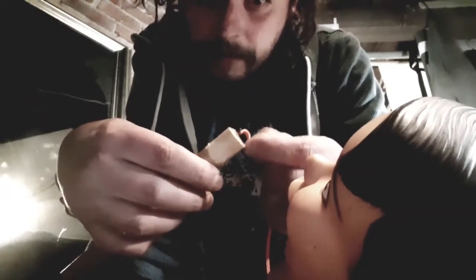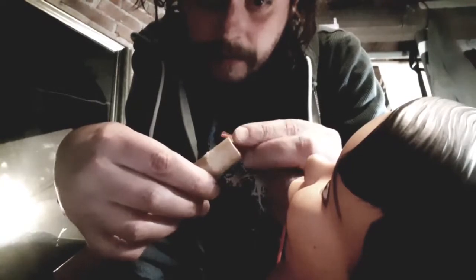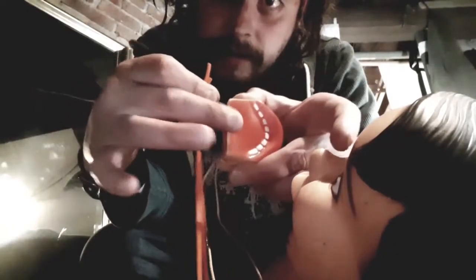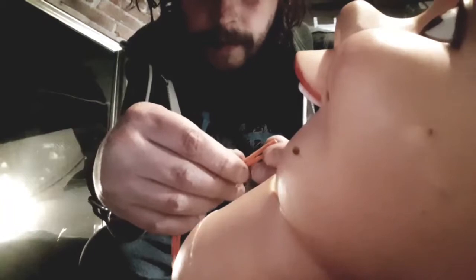Let's see. I already have one cut that I was messing with from earlier, trying to figure this out. Put that through there. So then I'll put this stick back into his neck. And then the idea would be to tie it to this part of his mouth. And that should go around this bar right here. Let's try.